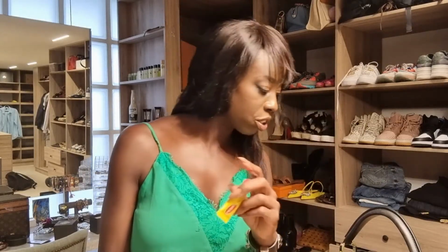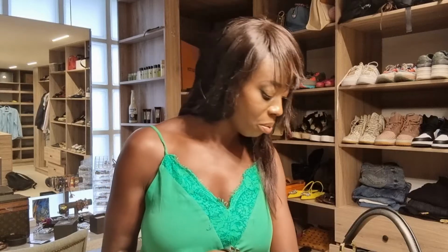And then I've got my Carmex. This is my absolute favorite chapstick. I usually like to keep lip gloss in here, but about this week, all I've been using is my Carmex, because it just adds a little shine. But I think I'd rather have just moisturized lips than shiny lips or color or anything. Nothing says health or hydration like nice lips. I need to look like I drink water. Yes, so I really like that. And then, we'll see what else we have in here.